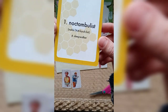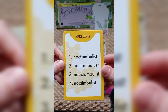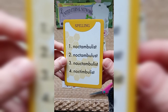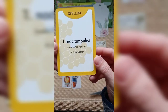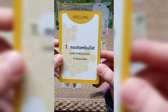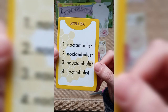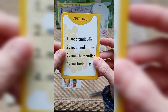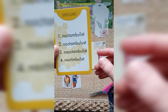This is like an interesting artifact that could be easily turned into collage material. Noctambulist — what's a noctambulist? It's a sleepwalker. I've never heard that term before. I learn something new every day. It looks like it's a card from a spelling deck for a spelling bee — like the bee honeycomb — so it's like a spelling bee practice card. Noctambulist.